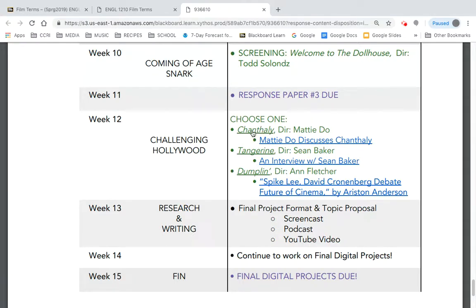That one actually is publicly funded. She got money from a beer company and funded the whole movie, and it's public domain, so you can just watch that on YouTube, and here's the link. Tangerine was all shot with an iPhone 6, I believe, iPhone 5 or 6, pretty cool. And then Dumplin', which is a Netflix film. There's a resource to go with each one, and we'll talk about it more when we get there.